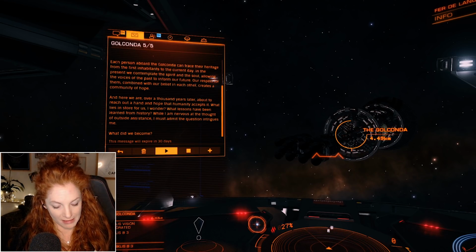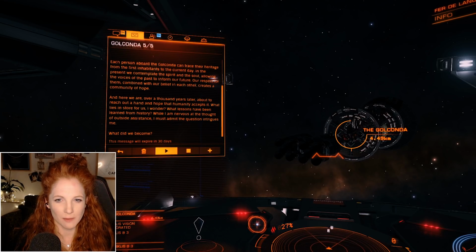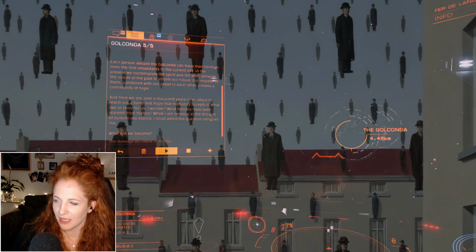Golconda painting. Let's read about that. An oil on canvas by Belgian surrealist René Magritte. It's a Magritte painting? Oh my god, I've seen this before. Okay, so this is it.